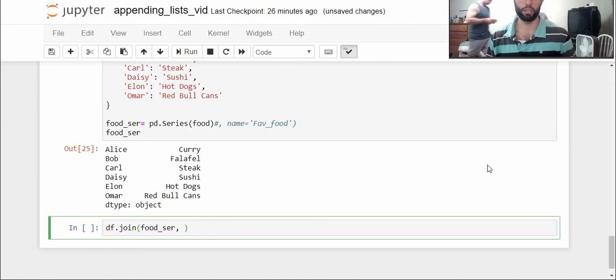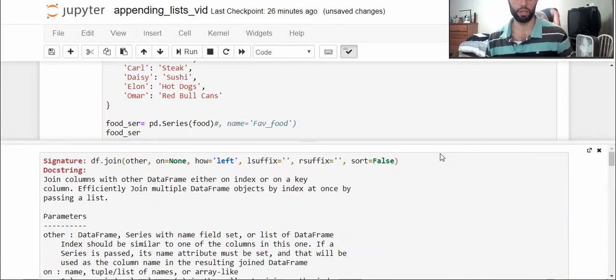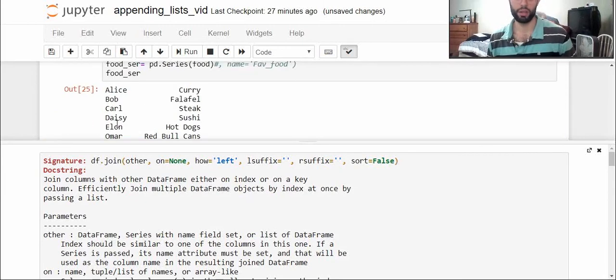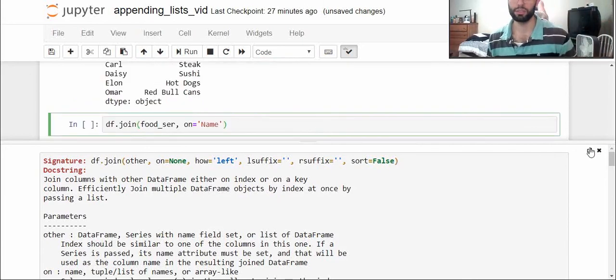And a join method needs an on. It needs to know what it's joining on. So in this case, we're joining on the name, because we know the names right here, and we know that they're going to match up to some extent with the names in df. So that's why we pass this function. And let's see what happens.